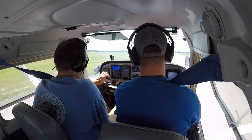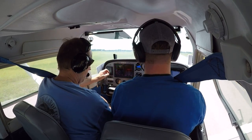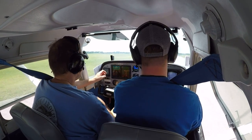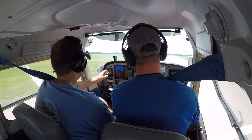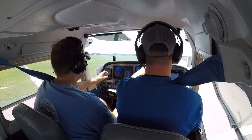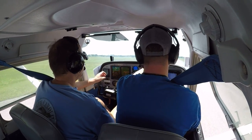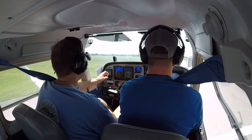So we want to keep as much pressure off the front of the plane and the nose wheel. So you're essentially holding a bunch of aft pressure. Think of just a wheelie. You kind of want the plane to wheelie. Obviously, it's not as easy as that, but you want to keep aft pressure on the yoke, and you want to keep minimal weight on the front of our aircraft, on that nose wheel.